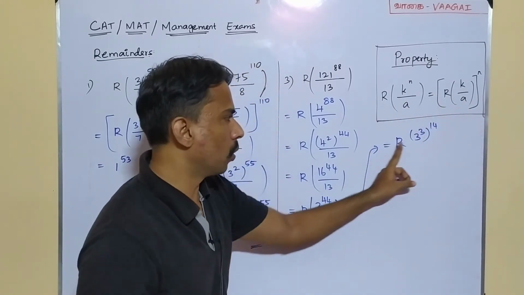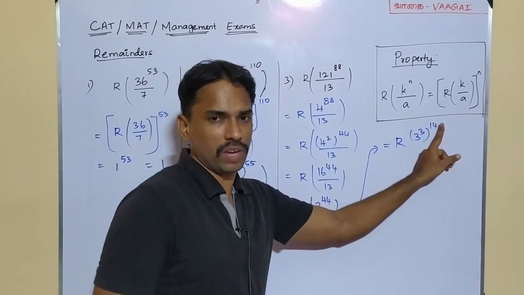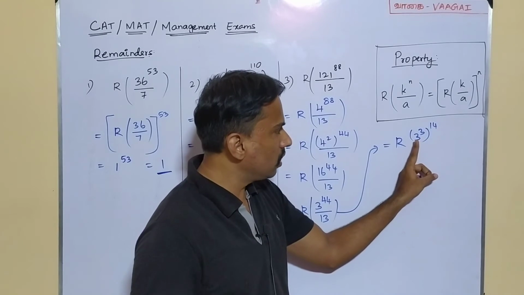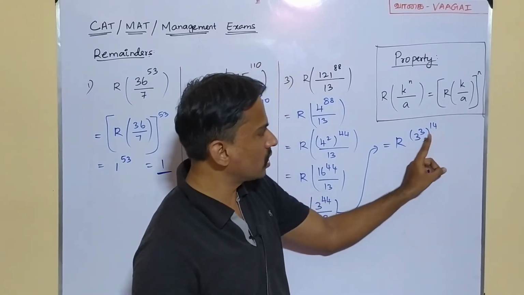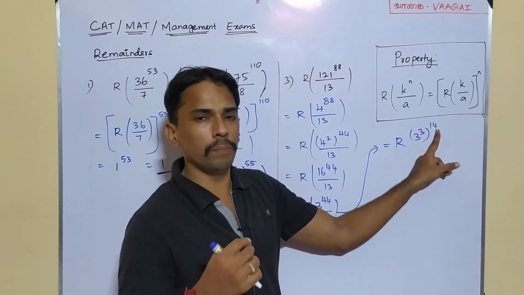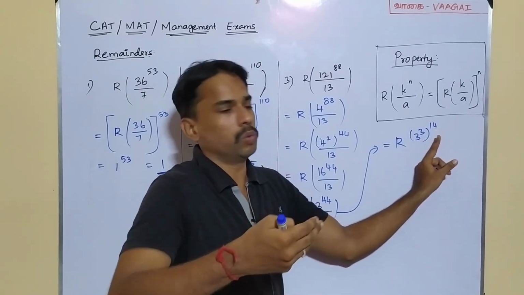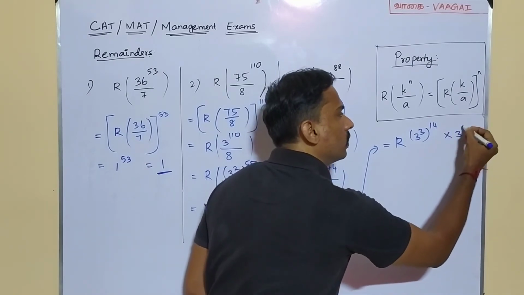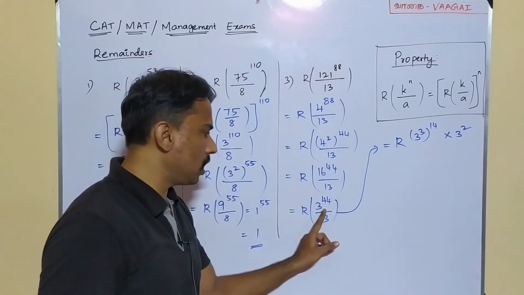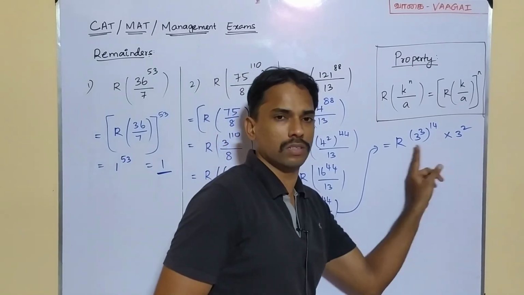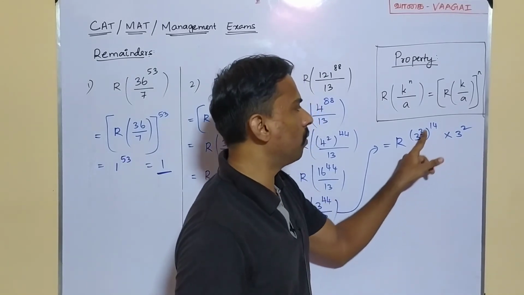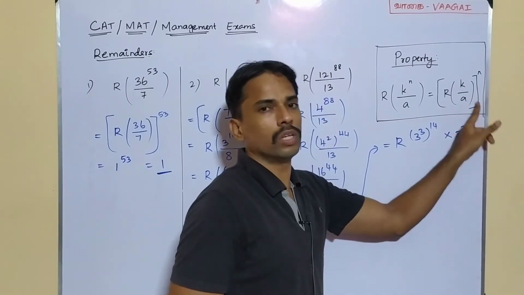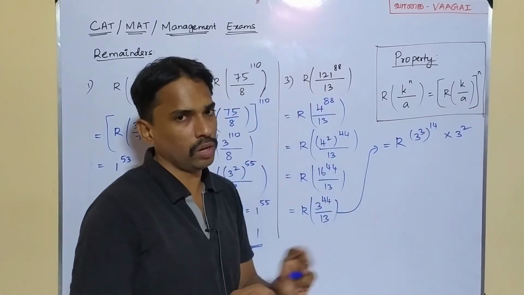Is the idea clear? So be clear with this. 3 cube power 14 we have. I can go up to 14 because I am collecting 3 cubes here. Why? Because 3 times 14 is 42. I can cover up to 3 power 42. And how many more 3s have we got? We got 2 more 3s, I mean 3 square. Is the point clear? This 3 power 44 is what I am rewriting like this: 3 cube power 14 into 3 square. So that you get 3 power 42 into 3 power 2, and the entire thing makes 3 power 44.